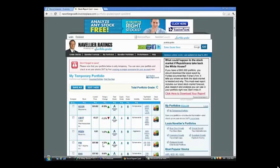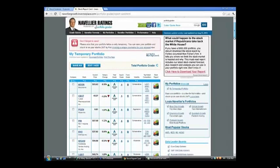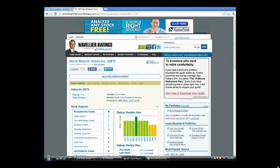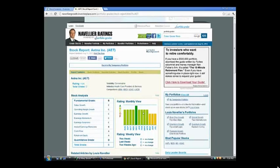I wanted to show you some other interesting things on this. Let me see if I can find, here we go. This one was interesting, I thought, in that it finally in December made it to a strong buy, and then it dropped down to just moderate, and now it's dropping down again. And I think that's the kind of stuff that you need to watch for. When these institutions buy and sell, they can't buy all the shares that they want, and they can't sell all the shares that they want in one fell swoop like we can. They have to do it over a long period of time. And so this is what I mean by, if you watch these, you can actually see the selling start to occur or the buying, and you can pretty much get ahead of it.